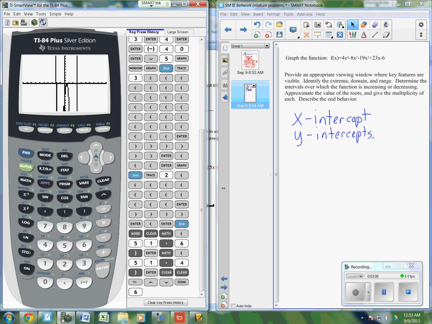Here's the deal. What part of this graph am I not seeing that I want to see? Yeah, I can't see the bottom down there. So we're going to have to change the window. Look at this, too. Do I need to be clear out here to negative 10? Could I bring it in a little bit from positive 10 on the right side? I'm going to give you about 2 minutes in your groups to see if you can find an appropriate viewing window, something that will help you see the x-intercepts, the y-intercepts, where the minimum values are and where the maximum values are. See if you can find those.